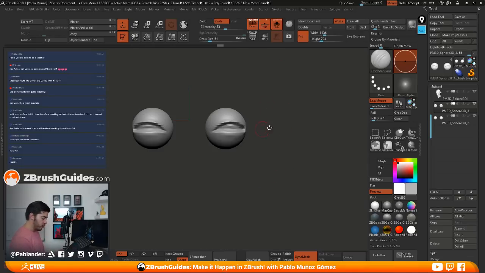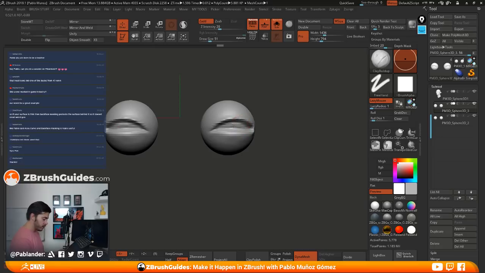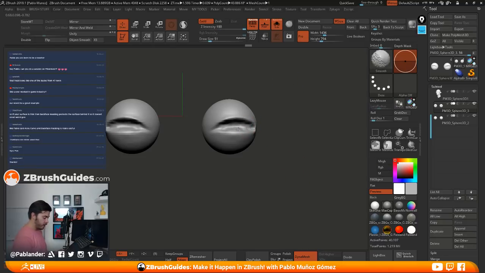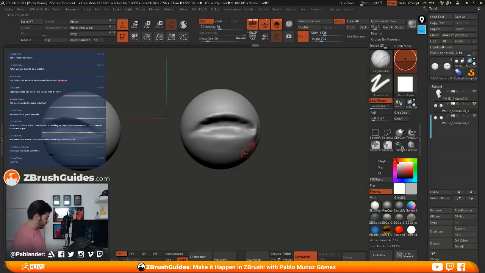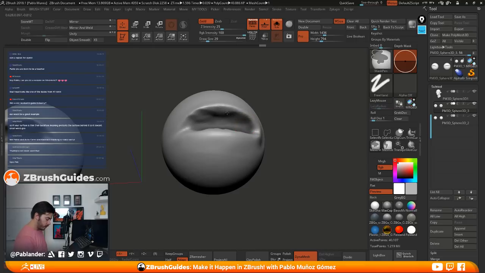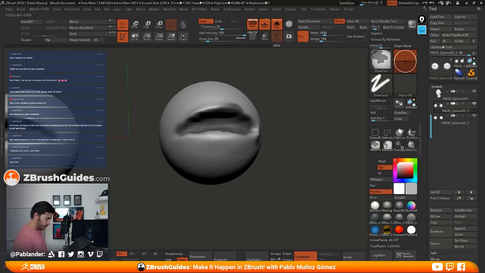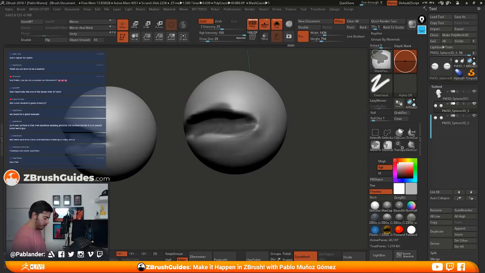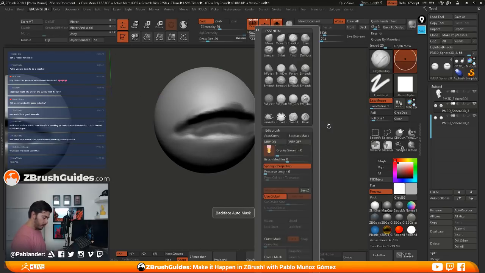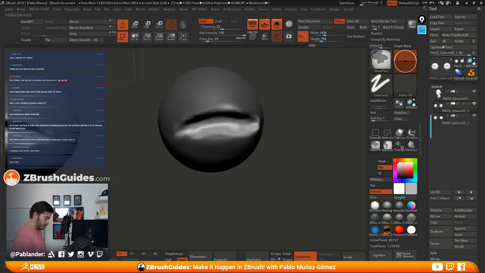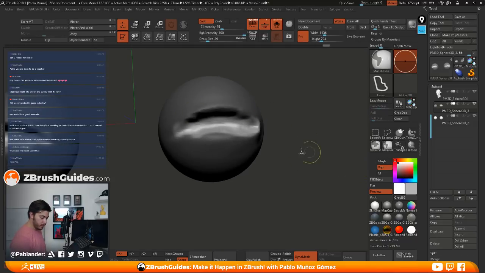Another thing is we can go into solo mode. Actually, let's go into the clay builder brush and I'm just going to push this in a bit more. You can also do the same thing. Let's go ahead and increase the dynamic resolution. Control click and drag. So we have now more dynamic resolution. You can actually hold control and mask out this area. It's a terrible mask, but you know, it'll do. I'm going to invert that mask. You know what, it's easy if I just use the mask lasso. There we go.